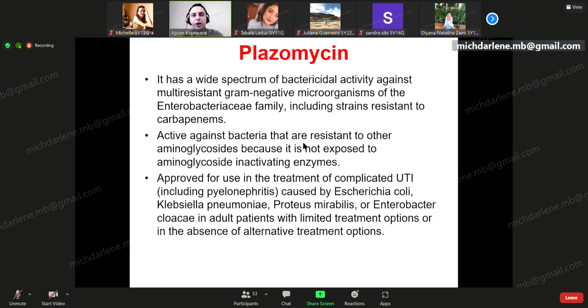What should we know about the latest generation of these drugs, such as isepamicin and plazomicin, of course? Today, these drugs are invented to treat gram-negative and gram-positive infections resistant to other aminoglycosides. Yes, so as I've told you, these are drugs of reserve. Sometimes these drugs are used in pneumonia, and today these drugs, for example, are included into clinical guidelines for coronavirus-related pneumonia, but in the most severe bacterial complications.